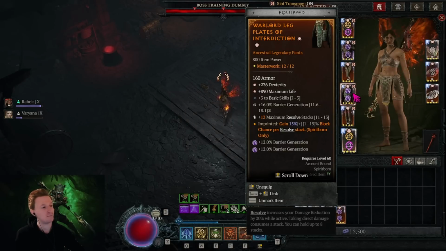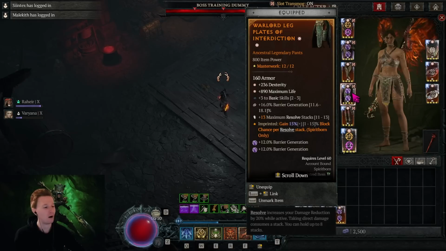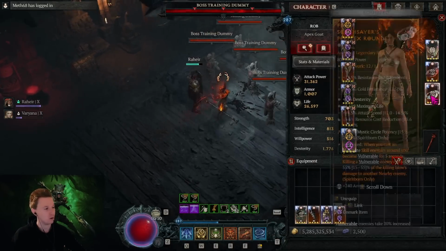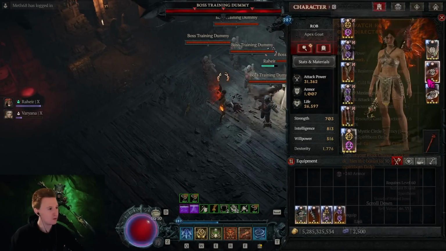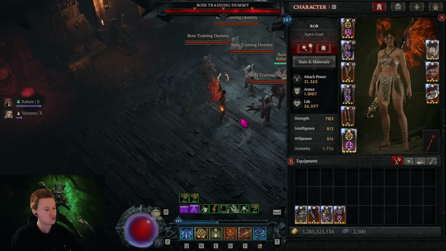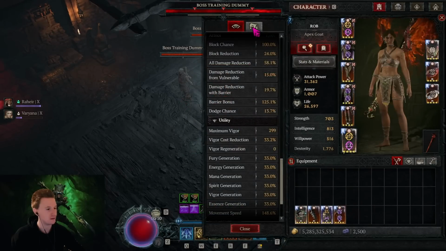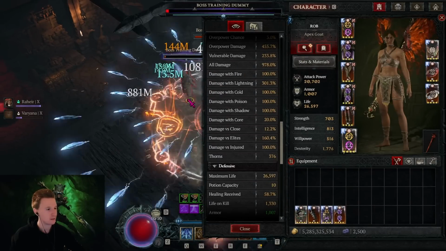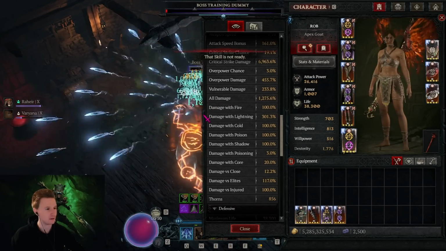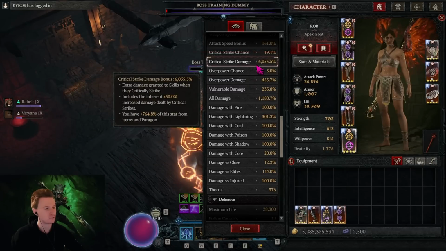On the pants, we're using the resolve per block. So the more resolve stacks we have, that's why we're also stacking resolve stacks. It's one of the craziest multipliers, because in combination with your redirected force ring, it's giving you a crazy amount of damage. You can see this here. If you just open your sheet and you look at your crit damage, you see like you can reach some crazy values here just with the block chance.